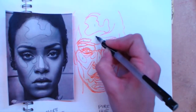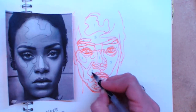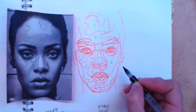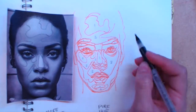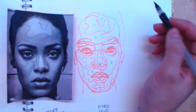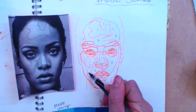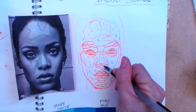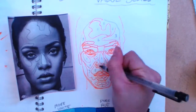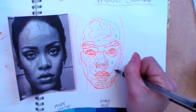And same for the number 2s. Just referring back to your portrait that you traced, looking at those shapes that you drew around, what number corresponding to the value scale would that shape fall in? So go ahead and number your entire portrait. If you accidentally miss a shape, you can always see it later while you're painting and go ahead and refer back to the portrait to figure out what value number it would be.